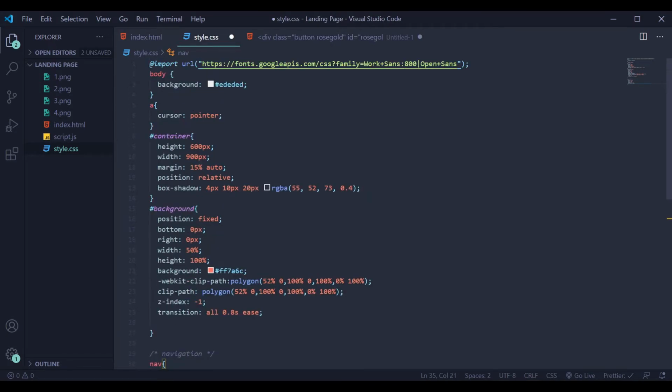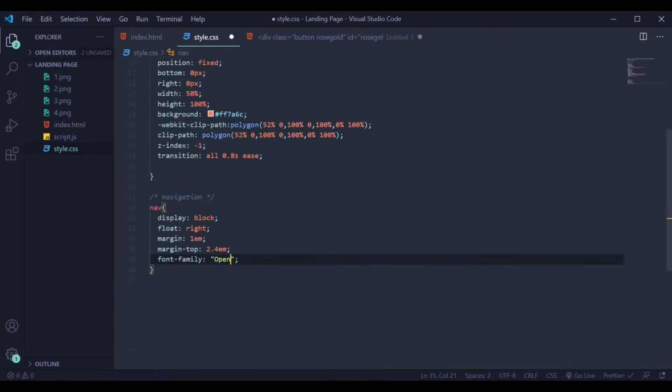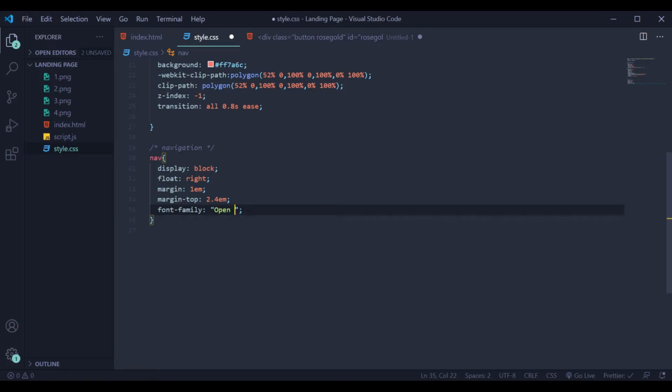Remember we imported this font, which is Open Sans. So I'll just say Open Sans, sans serif.